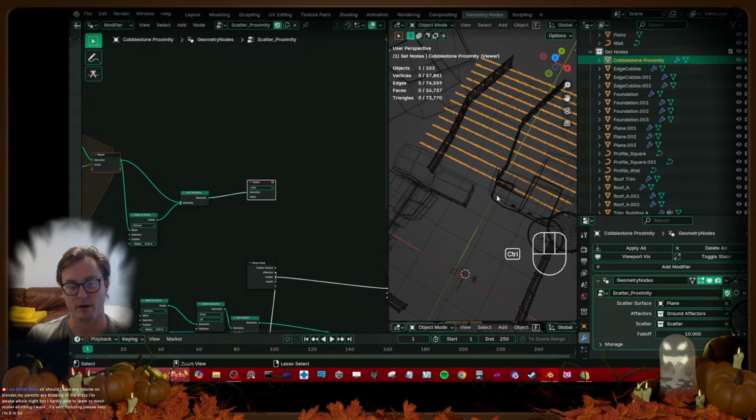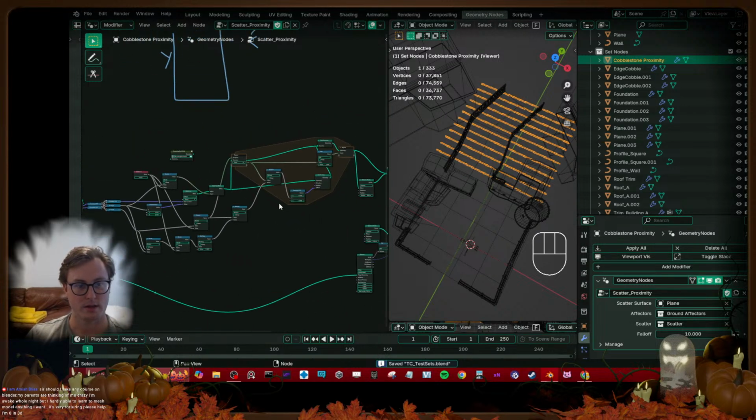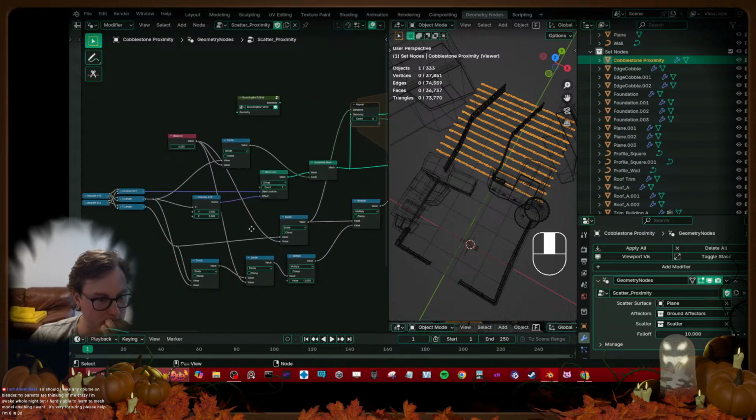So they are there. Have to have it selected the whole time.